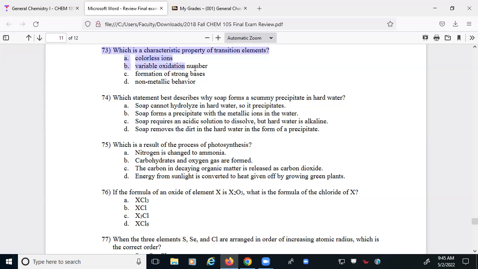When we talk about nomenclature, though, this variability of oxidation number was the thing that we mentioned. That's why we have to put those Roman numerals on the names of all those ionic compounds. That's why we can't call it copper chloride. We have to call it copper 1 chloride or copper 2 chloride. The differences are because there are multiple oxidation states there.